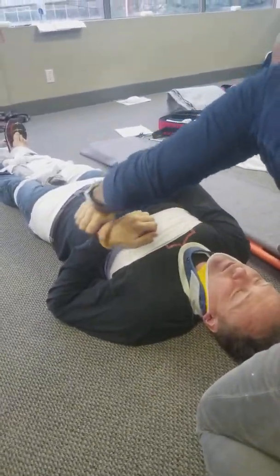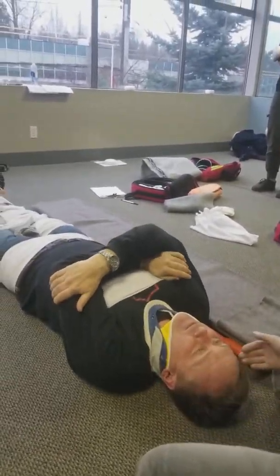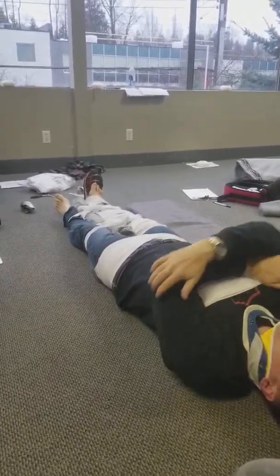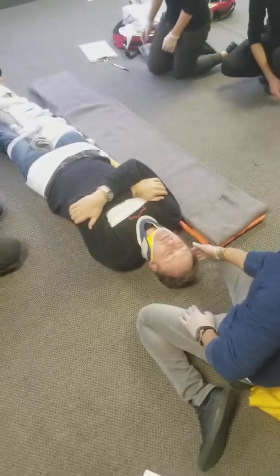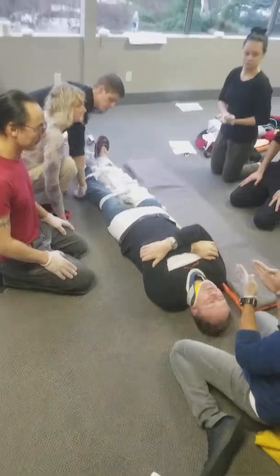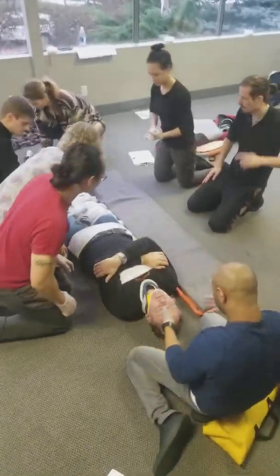So we're going to practice on somebody approximately the same height and weight as Dave. Let's have three of you folks there, and get two of you to push in when I ask you to. So it's just a simple roll. You want to stay down there, on the other side of the patient. Lord, go down there, and when his feet are at an angle and he goes up, his feet should actually be off the ground a little bit. Get his ankles together and keep your hands around his ankles, Lord.